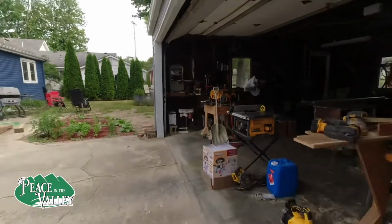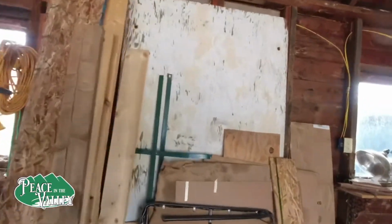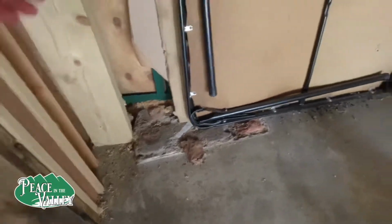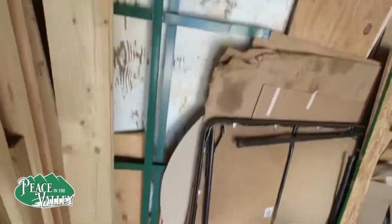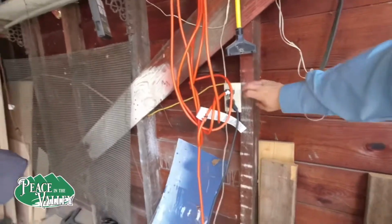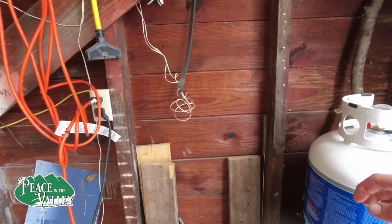This used to be a carriage house before they had cars. So let me show you something. Back underneath my junk down here, you see that? That is the foundation of where the fireplace was. Went up, that's where the chimney went. You can definitely tell it's pre-World War II, because the beams, the 2x4s actually measure 2x4. And it's really hard wood.